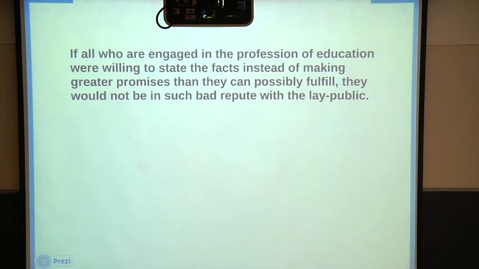So this is a beginning sentence of an important work. The author says, if all who are engaged in the profession of education were willing to state the facts instead of making greater promises than they can possibly fulfill, they would not be in such bad repute with the lay public. Anyone recognize that? If you don't recognize the exact author, have an idea on who might have said it? What kind of person, interest group, time period?